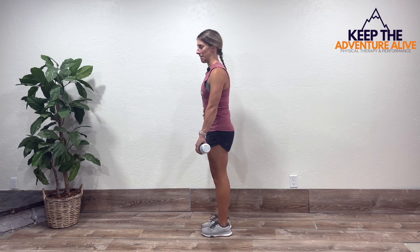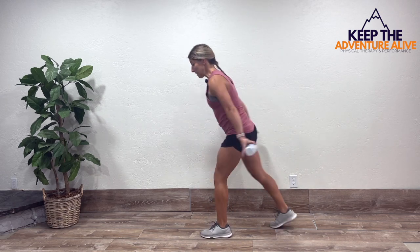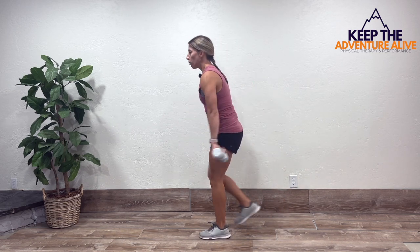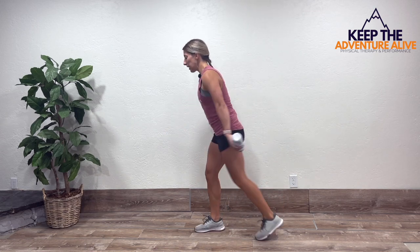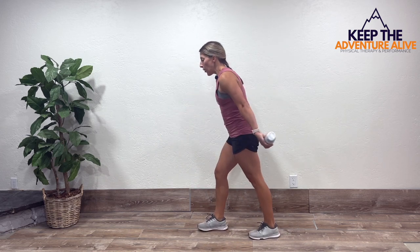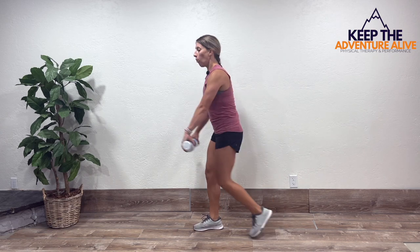I'm gonna show you this from the side. What you're gonna do is step and push back. Step and push back. Step and push back. You should feel those muscles right underneath your shoulder blades. And start to get those legs moving, hips moving. Go as slow or as fast as you need to. Remember, it's not all about speed though.